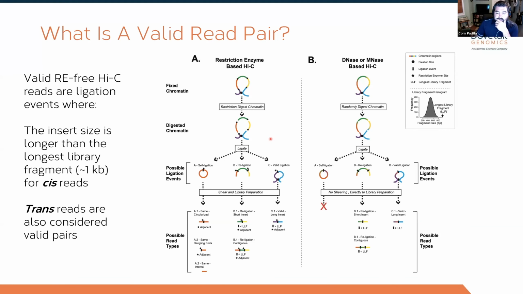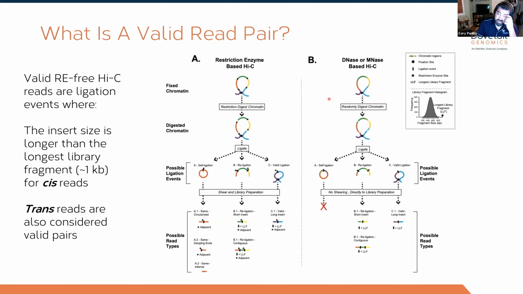So the things to consider here: if you're using a restriction enzyme, the ligation event associated with that cut site occurs near a restriction site, right? You need to be within some distance of a restriction site to really ensure that you are in fact capturing a ligation event. That's the first consideration. The second consideration is that the insert size, or the distance being captured by that molecule, is bigger than the sequencing molecule that you've generated, right?